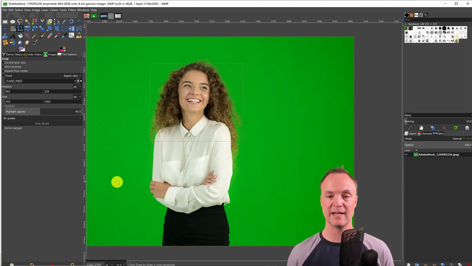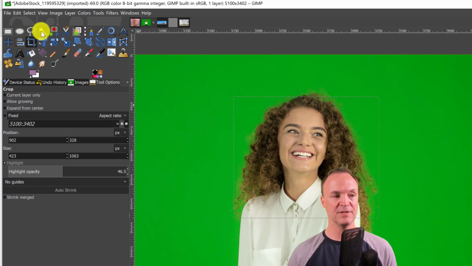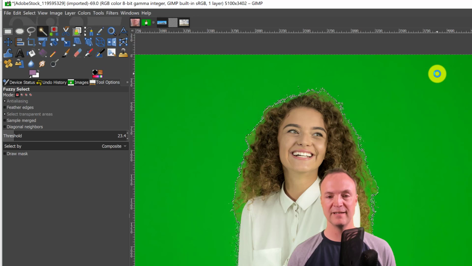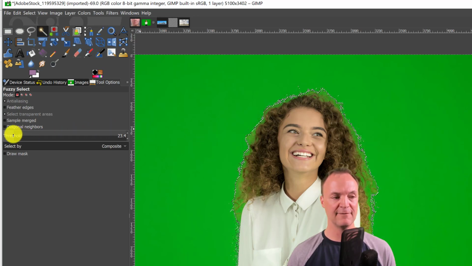Another tool that I wanted to show you, I'm going to use this as an example here. Let's say if I wanted to select this girl out from the green screen, what I can do is use this one right here. This tool, the fuzzy select, if I select on the green, it selected the green. She's not selected right now. It's just the green that's selected. You can see that it didn't really select really tight to her hair. So maybe I'd have to change my threshold a bit. And if I click on the green again, it might get a little tighter. I'll move it again. And it should just get a little closer. I might have to go a little further here.